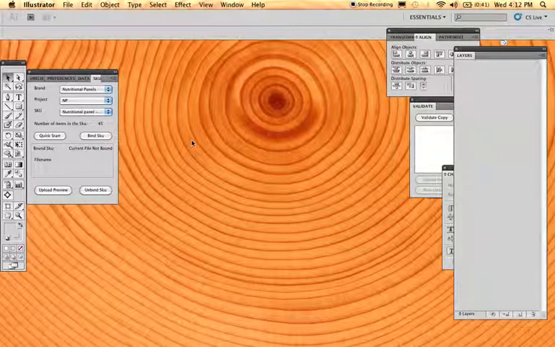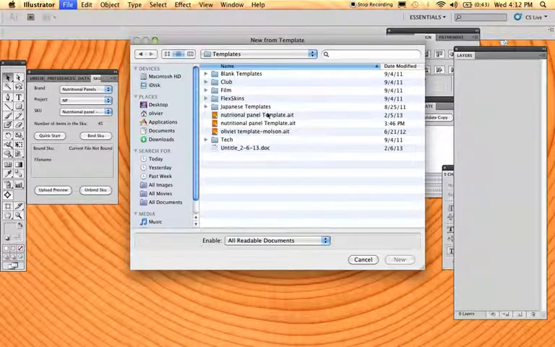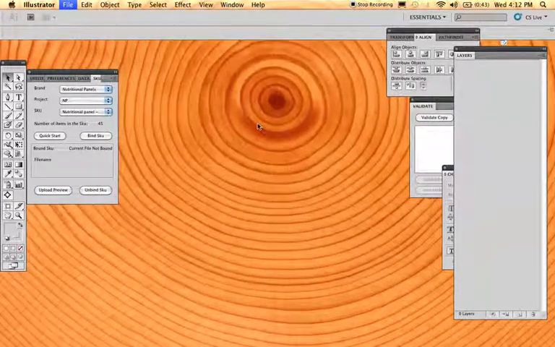Today we're going to look at how to leverage a nutritional panel template that we've built in Illustrator to first create the specific nutritional panel on the product label, then adapt this first nutritional panel to a second label in the same product family, and finally localize that same nutritional panel from English to Spanish. So let us first open or create a new file using the nutritional panel template.